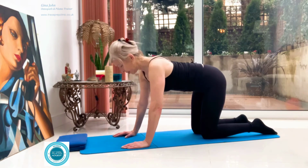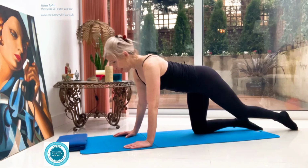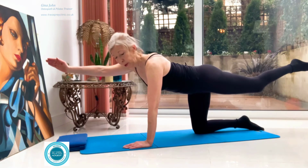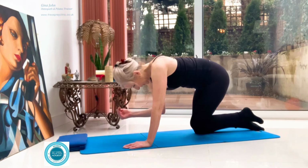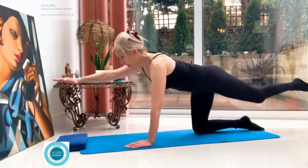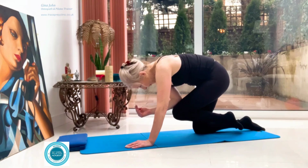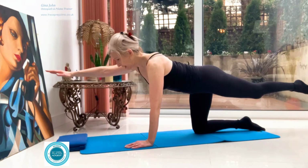From that tabletop position. Extend one leg away and lift into the Superman position. We're pulling in elbow towards the knee and then extend away. Keep the eye level down to the floor and pull in elbow to knee and extend away.